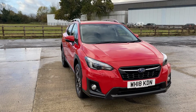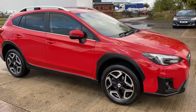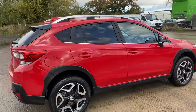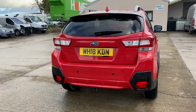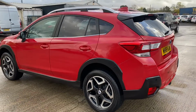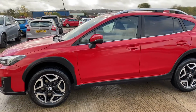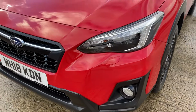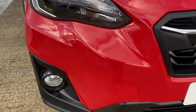Here is the video for our 2018 Subaru XE, finished in bright red. Bodywork of the vehicle is in excellent condition. A few age-related marks which we should point out on the video, but generally speaking, presented very, very well. A few very, very light marks on the front bumper.